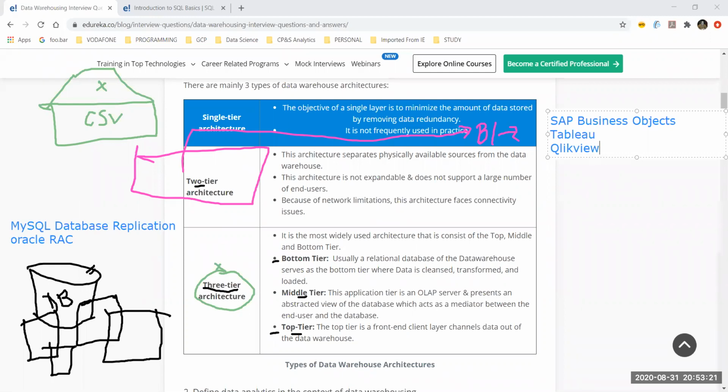Then it is going to have software like Pentaho, and there are many more examples in the market. So this front end layer is now going to have a proper business intelligence tool, which can help you analyze and visualize the data and so on. So this becomes my front end layer.